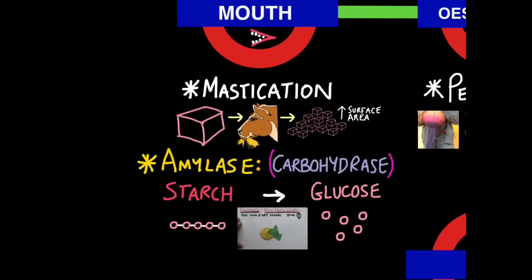Secondly, we have an enzyme being secreted. This enzyme is called amylase, and it's released by the salivary glands into the mouth. The job of amylase is to convert starch into a simpler sugar called maltose. But to keep things simple and relevant to your specification, I'm just going to call it glucose here. It's just a simple sugar. Amylase is an example of a carbohydrase, an enzyme that has evolved to break down carbohydrates. It's not the only carbohydrate digesting enzyme, but it's the only one you need to know of. So in an exam, if they ask you to explain or describe the role of a carbohydrase, the one you'll be talking about is amylase, and it converts starch to glucose.